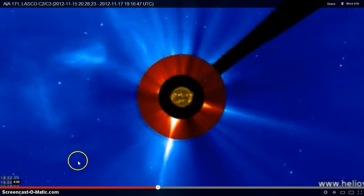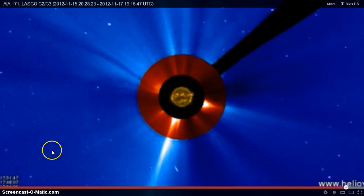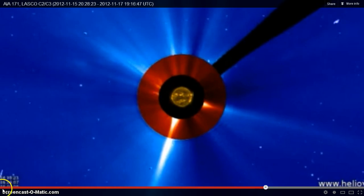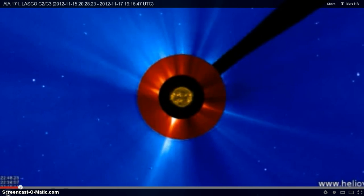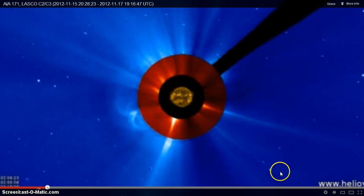It just cruises on by - and it's gone. I've got the blown-up version that will show us the date; this is recent, within the last 10 to 24 hours because I took this off Helio viewer tonight. You see that object move on and these other objects move on - they're not rotating right around the Sun. Let's start it up again and you can see that object just cruise on by. You can pretty much see that it's got some stuff rotating around it, and we remember the size of the Sun is huge - Earth wouldn't even look this big.